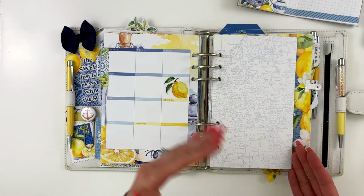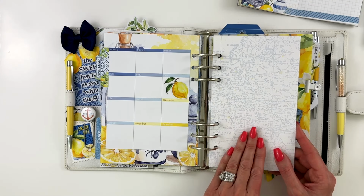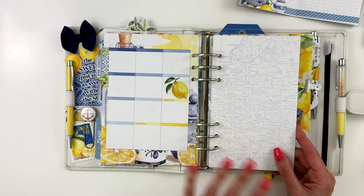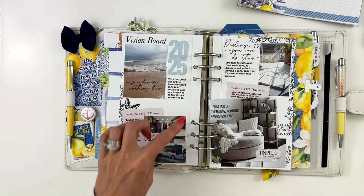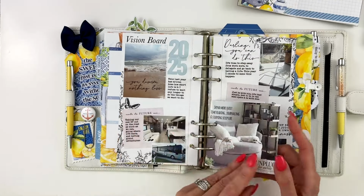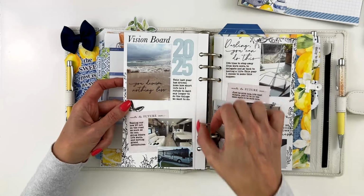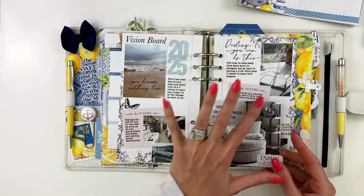I cut it out of the booklet that's included in that kit, and I put some more neutral pattern paper on the back. This is off of one of the 12 by 12 sheets from this collection, but I thought it was a little more neutral. It'll go with anything I do going forward as far as tucking it in my planner. I made it a little bit bigger because I didn't want to punch holes through my pictures. So I adhered my pages on a larger page of that pattern paper, so you can see, it gave me that gutter space for my hole punching, and I think it turned out really, really neat.